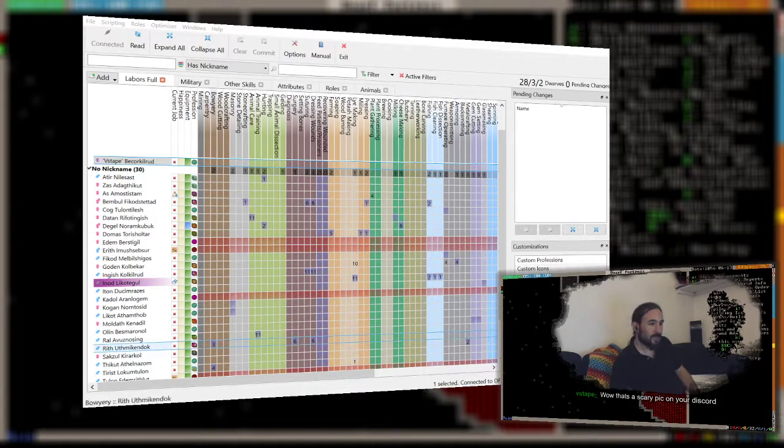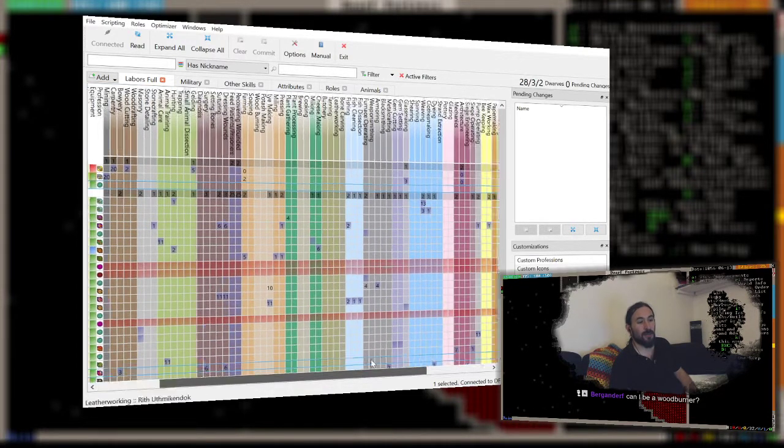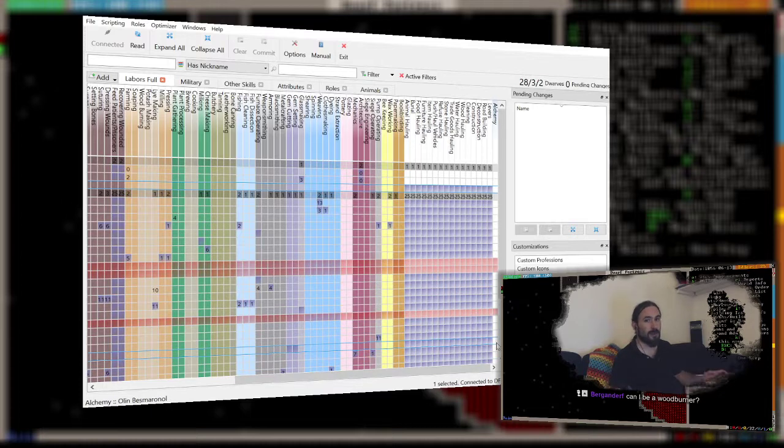Where was I? Yes, names. Well, we've got VS Tape in. Bergendorf, can you be a wood burner? Ah, Bergendorf. I mean, yes. However, you're going to be an unemployed wood burner, because we've switched straight to magma furnaces. We didn't mess around. We looked for a place with a volcano and went, let's get straight to making metal, which we haven't done. We've made a few bars, but we've not really made anything out of them. We will get round to it.